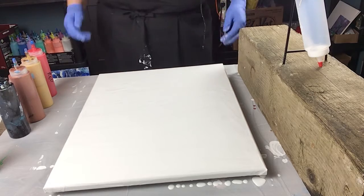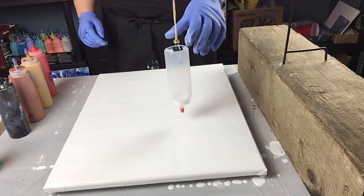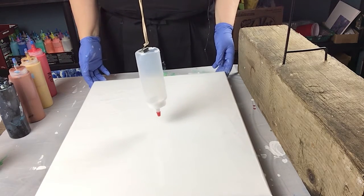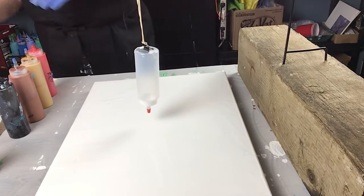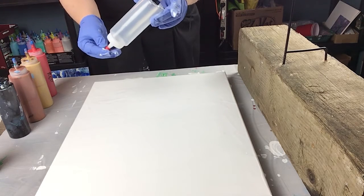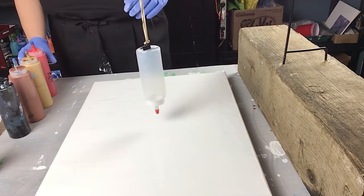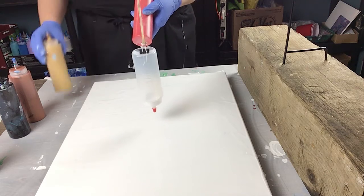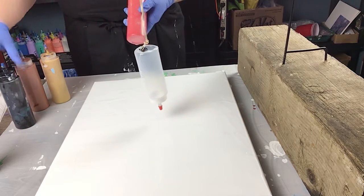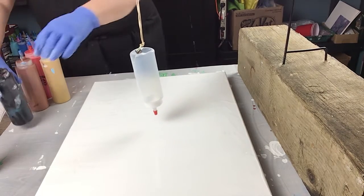Okay, let's bring my bottle forward and see if we can get it as centered as possible. I might have to move my canvas a bit, but it'll just be temporary. I've got a bottle with the cap on it, so hopefully it's not going to pop off as I fill paint in there. I'm going to pick red, gold, bronze, and black — call me crazy, but that's what I'm thinking. I'm going to start with black and probably end with black too.